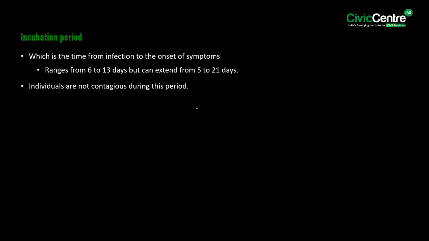Furthermore, there are 3 stages to it, which are incubation, prodrome, and rash. See, firstly, the incubation period for Mpox, which is the time from infection to the onset of the symptoms, typically ranges from 6 to 13 days, but can extend from 5 to 21 days also. Know that the individuals are not contagious during this period.